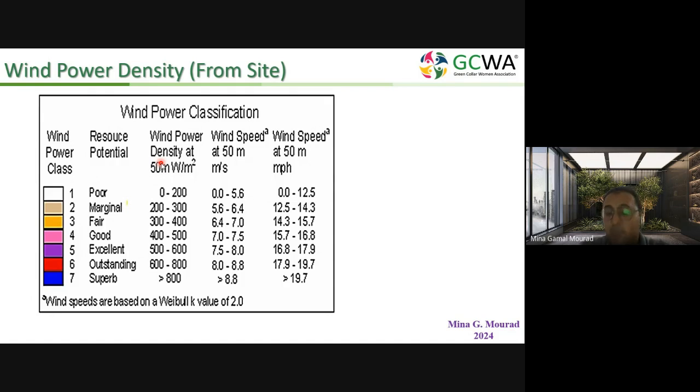It's already at an elevation of 100 meters from sea level, according to the geographical obstacles, the mountains and hills and so on. But I am speaking about how we can measure, or extract, the data from any site at any elevation. If we can get the data from a site at an elevation of about 50 meters, we can get it at an elevation of 100 meters, 150 meters, and so on.